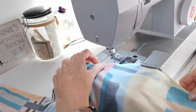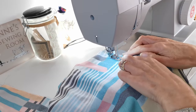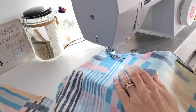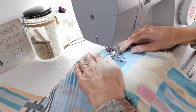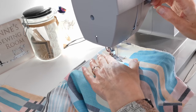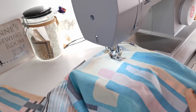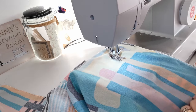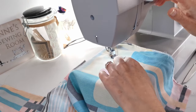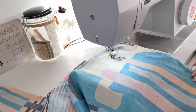Now what we also want to do is work down. So I'm going to go back to that point where my circle is. Back tack. Down to my large dot here, back side. Then I'm going to baste again, large stitch all the way to the bottom, and this is going to be unpicked, so make sure you back tack here before you begin, and just do a straight line of basting stitches straight down.